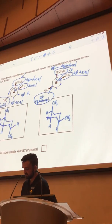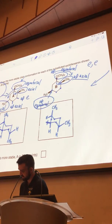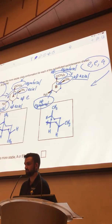But let's look at these. Actually, let's even look at the top. Let's not even look at our chairs. We see that one of these groups, our bulkiest, is equatorial. We see that our other 2 groups are both axial. So we have 1 equatorial group and 1 axial group on that chair. On this chair here, we have 1 group equatorial, 1 group axial, and then another group equatorial. So we have 2 equatorial and 1 axial. Which one's better? Did we want equatorial or did we want axial? Equatorial. We want equatorial. So we're going to go with the chair conformation that puts more groups in the equatorial position.